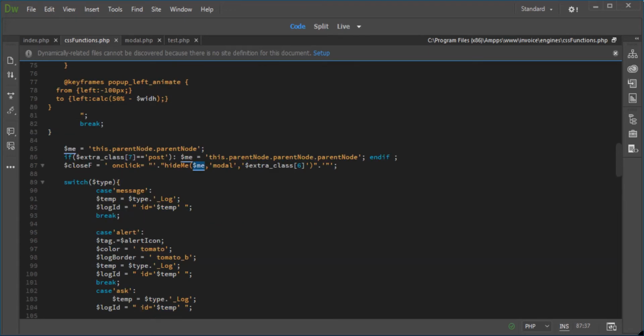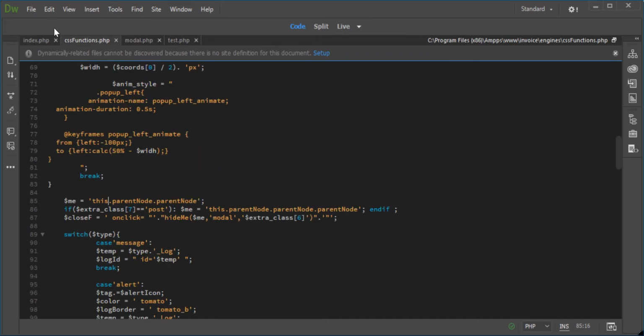And this is the target that you want to destroy or hide, this object. Because this is just a button, not the parent object, I am targeting the parent from here. Of course, this is not PHP code, but when the PHP renders this object, the JavaScript will know that this is the parent node of this object.